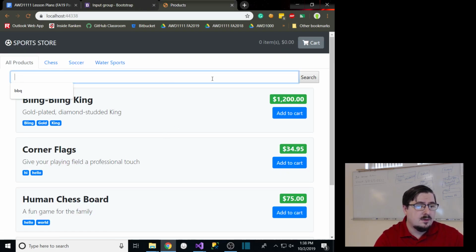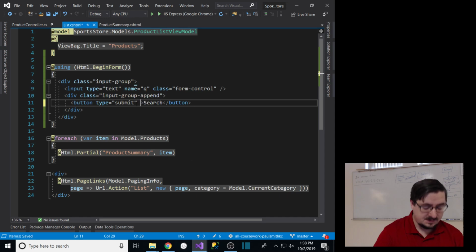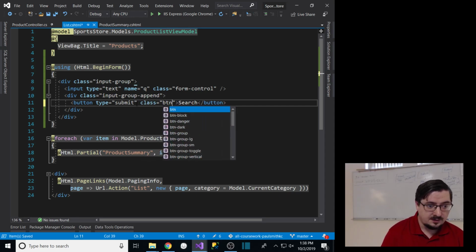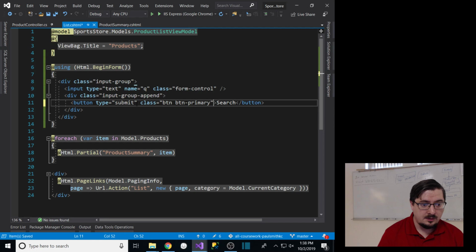You kind of see here, okay, the search bar looks fine. The search button is still not really styled because I haven't added the classes I need to it yet. So let's say class BTN primary.